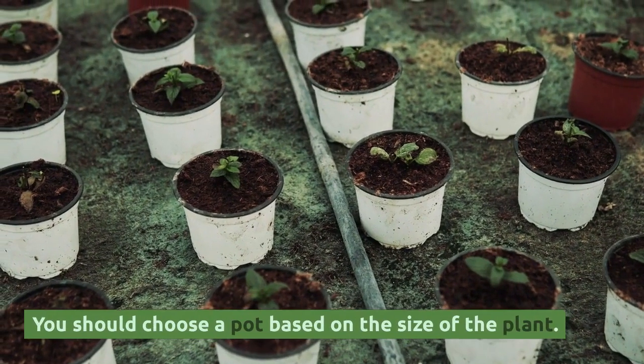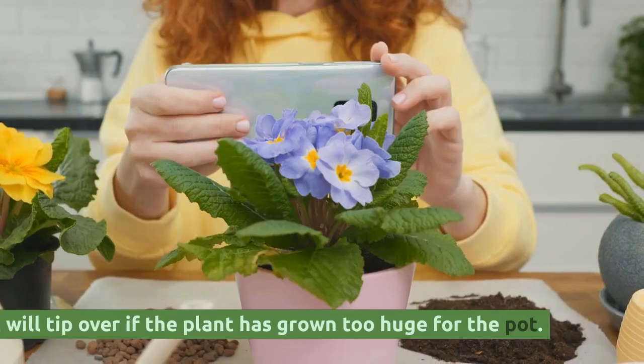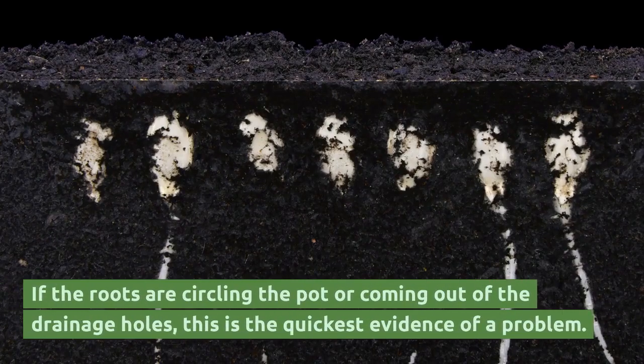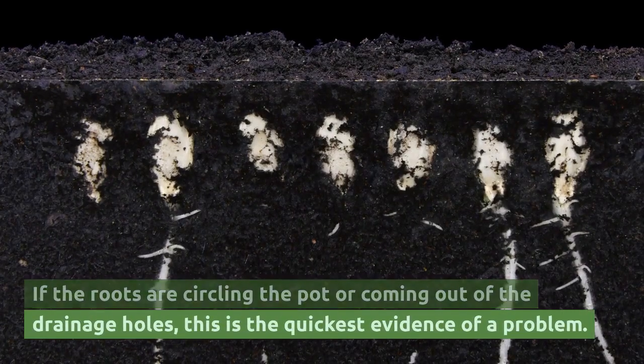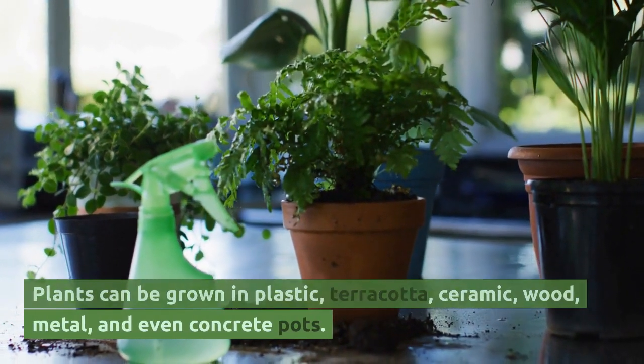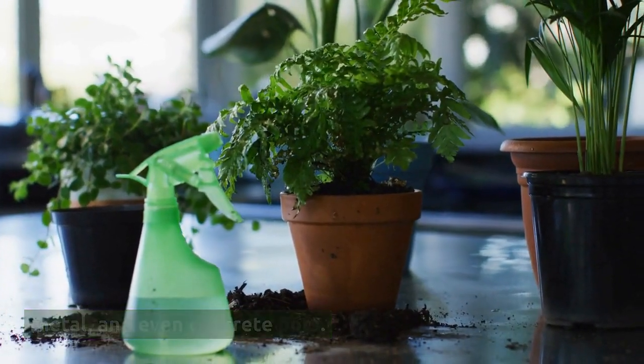You should choose a pot based on the size of the plant. It will tip over if the plant has grown too huge for the pot. If the roots are circling the pot or coming out of the drainage holes, this is the quickest evidence of a problem. Plants can be grown in plastic, terracotta, ceramic, wood, metal, and even concrete pots.